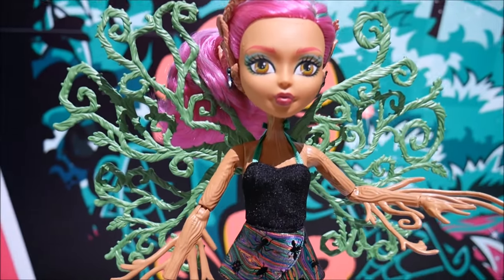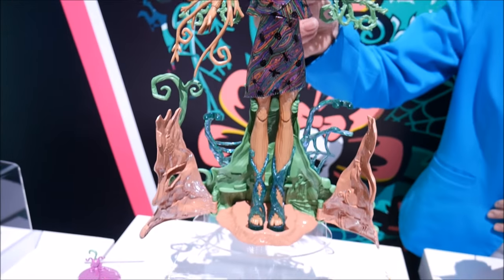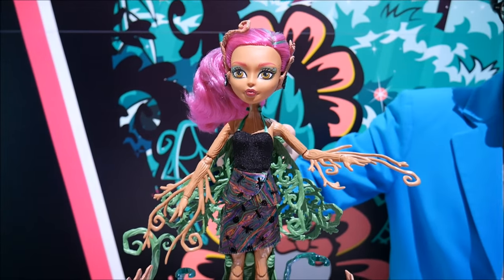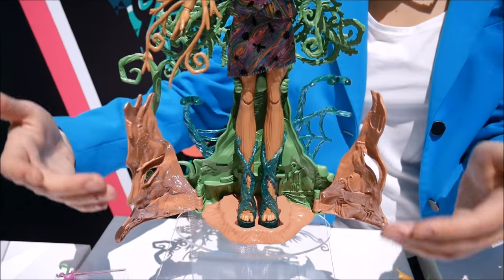This is our feature doll right in the middle. Her name is Teresa Northwillow. She's the daughter of the tree nymph, so of course she is part tree and she herself does grow. She's going to start out at a regular doll scale. She can come out of that doll stand and play with other dolls. The tree trunk opens up to reveal a play set.